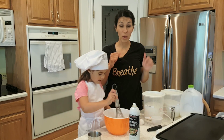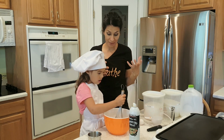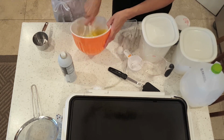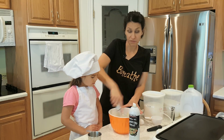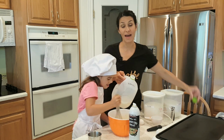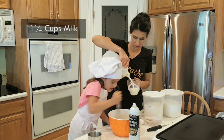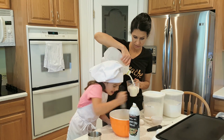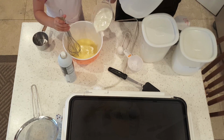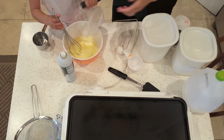Okay, now with our eggs, we're going to whip them really hard. So you need a good whisk, and you want it to be lemon colored. So you've got to keep mixing. Get mixing, Kate. So you mix it really hard. If you want to use an electric hand mixer, you could do that too. And while she's doing that, I'm gonna measure 1 1/4 cups of milk. Okay, do you wanna dump that in? Good, now mix it up.